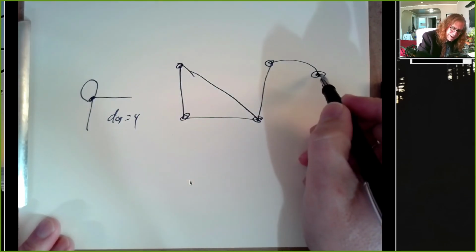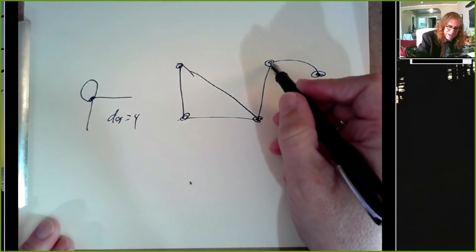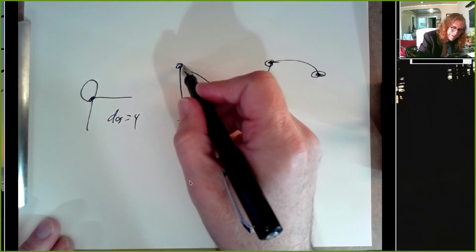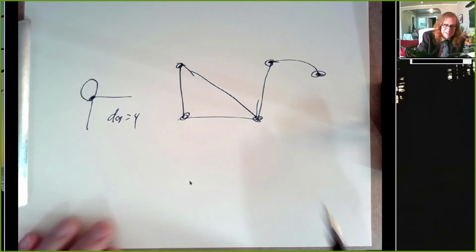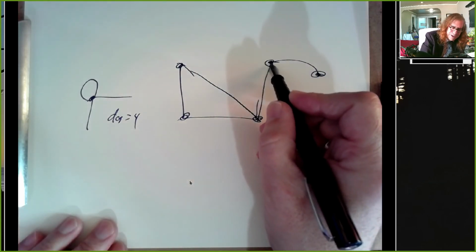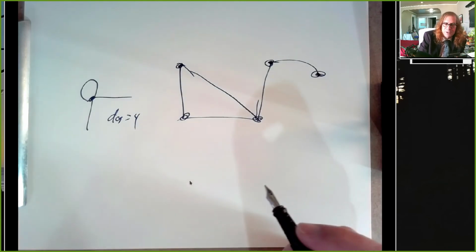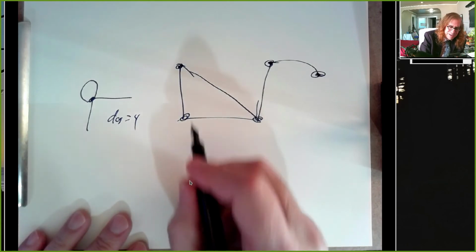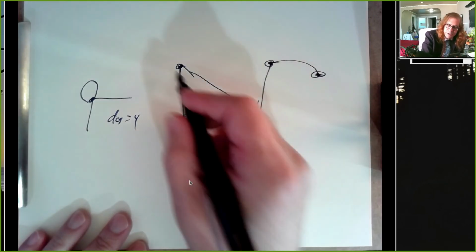If I start here and I just follow from edge to edge, that's a path. If I come back here, it's still a path. If I come back here and come back here and come over here, that's still a path. Okay? What is not a path is if I start here and I go here and then I were to jump to this vertex. It's no longer a path. So really, when we talk about a path, all we're talking about is a series of edges where one edge ends where the next edge begins.